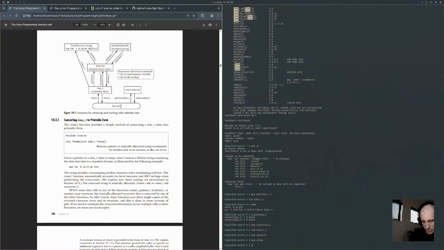Include time.h, char *ctime(const time_t *timep); returns pointer to statically allocated string terminated by newline and null byte on success, or NULL on error. So this is not reentrant if it's pointing to statically allocated data.